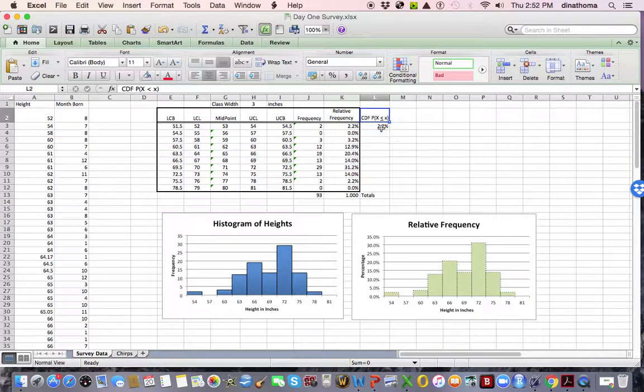But how to create one? You start with your first frequency. Then for the next one, you take the next frequency, in this case it is 0, and you add it to the previous. So obviously I'm going to get the same because I have a 0 in here. Well, my computer's thinking again. There we go. Then I take the previous and I add it to the next. And again, you keep that pattern up all the way down. And remember, because we have 0 at this last end, that's why I have double 100, so I can technically stop there. But a CDF will go from your lowest value, and you add them up, and you will always end at 100%. Right?